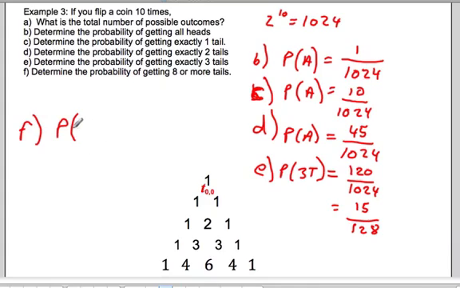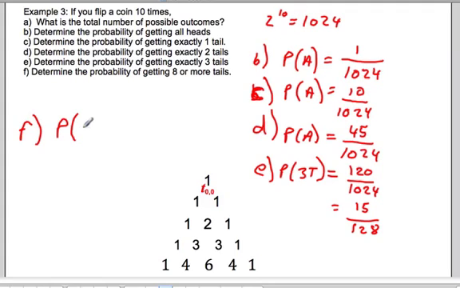So we could do this a couple ways. We could do this as 10 choose 8 plus 10 choose 9 plus 10 choose 10, add those all up, and divide by the 1,024.